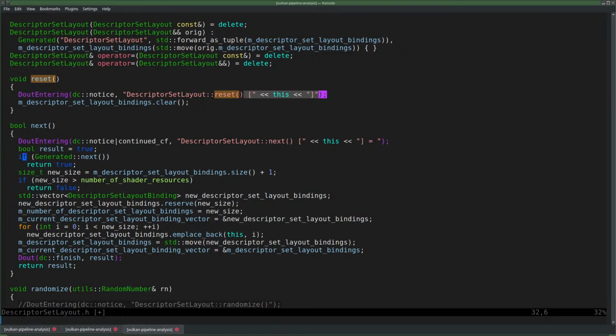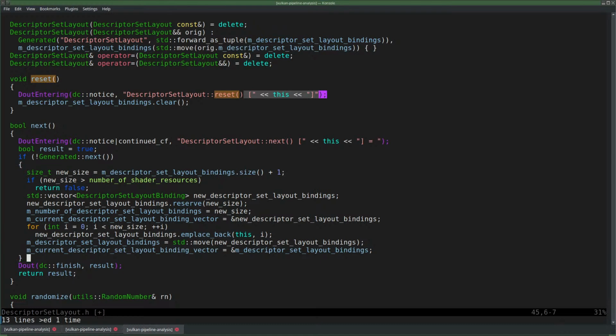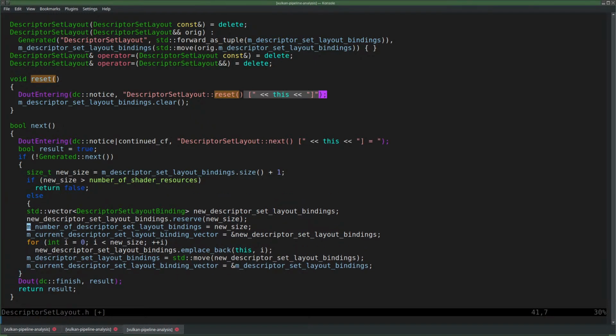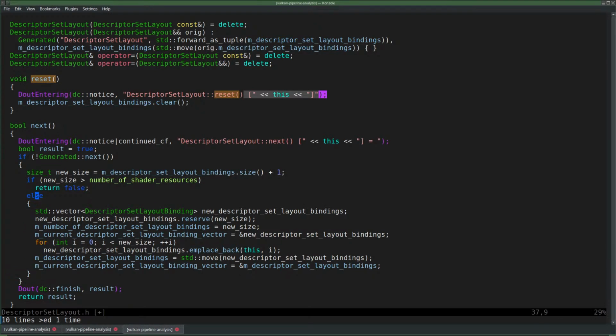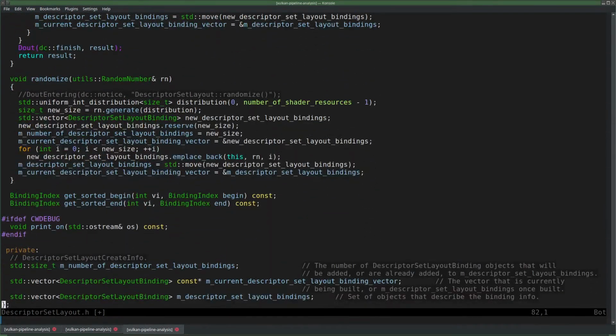If generated next, well, the true we already have true, so I can do not. And then here we have false or else. The same thing, right? Result is false. No, we already had that code, I think. Next.